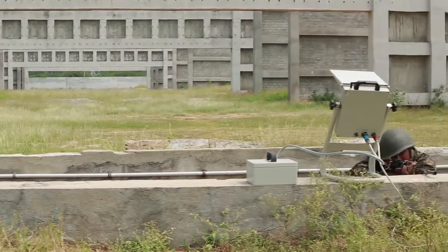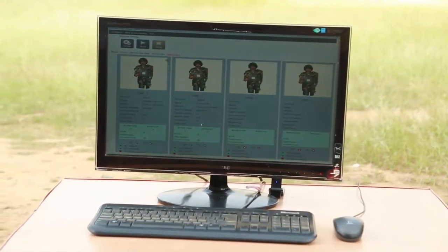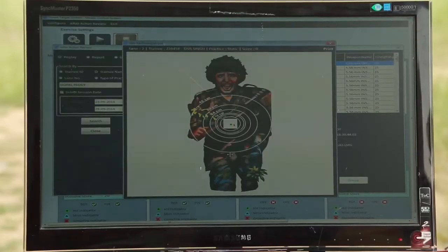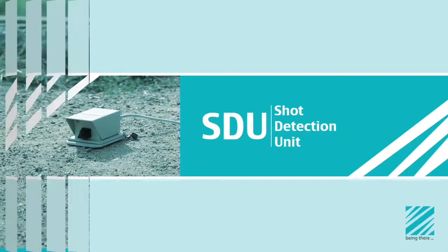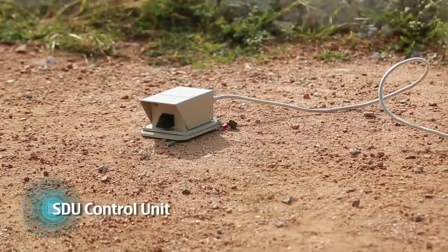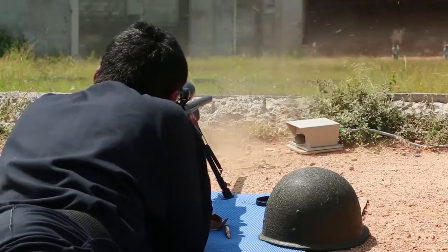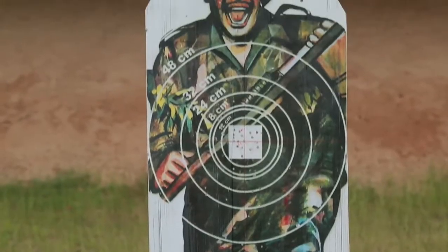The FPE also sends the coordinates of the hit or miss to the MCS, which are displayed on the 22-inch LCD of the MCS and are also recorded for replays and analysis at a later time. The SDU comprises an acoustic sensor, SDU control unit, and military-grade connectors. The function of the SDU is to detect and record each shot fired from an assigned lane, and it also helps in identifying crossfire.